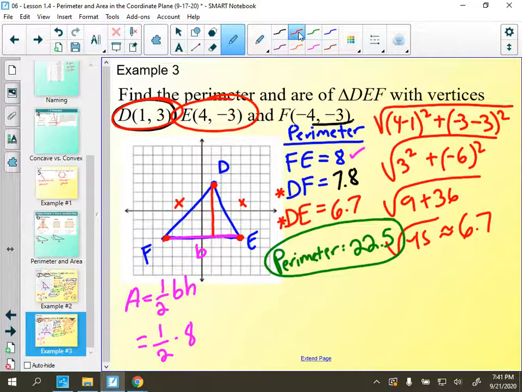That's my height. So I guess a takeaway would be if you end up with a horizontal base, we should end up with a vertical height, which is a good thing to know. That's nice. It's helpful. It's quick. It's one that we can count. So I just need to count units. 1, 2, 3, 4, 5, 6. So we end up with a height of 6 there. So in the end, 1/2 times 8 times 6. 8 times 6 is 48. The area of our triangle is 48 divided by 2. 24 square units.